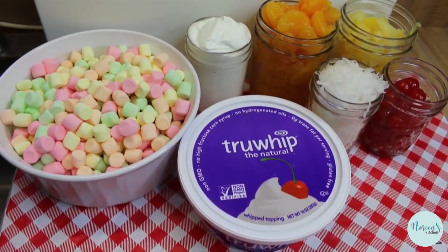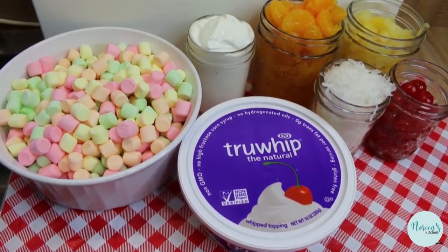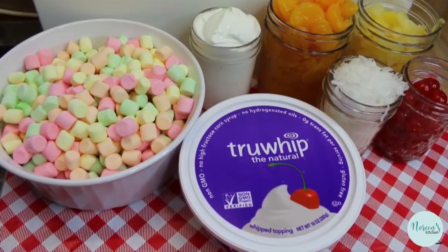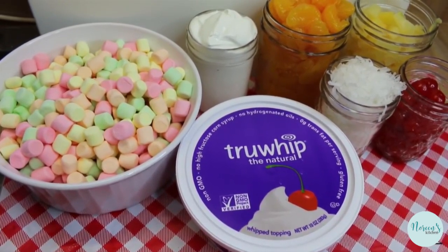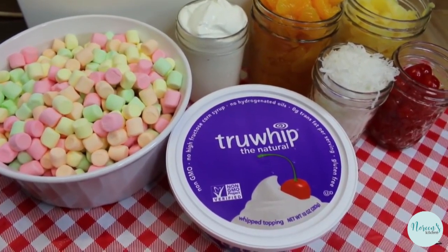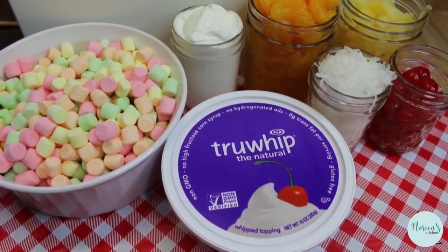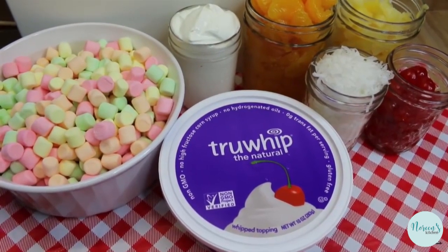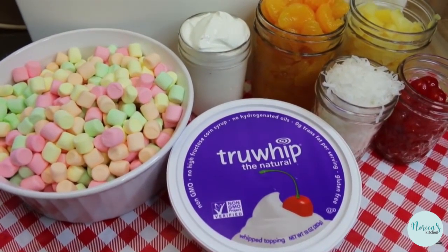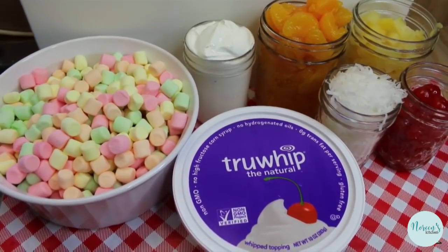You ready for a retro recipe? Because I am! Today we're going to do a retro recipe of an old classic — a family favorite. I'm sure it is in your house too, but this is a southern institution, honey. This here is ambrosia salad. Yes, it's a salad, but it's a dessert — because in the south, this is a salad. In the south, cornbread is a vegetable when you go to a restaurant, mac and cheese is a vegetable, and dirty rice is a vegetable, honey.